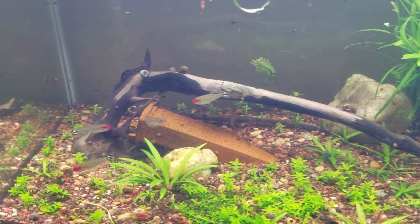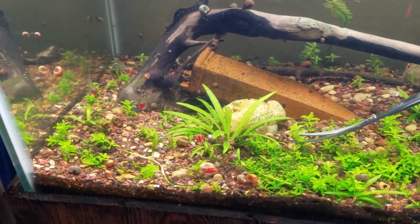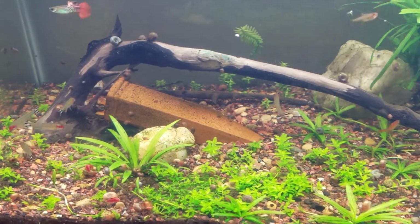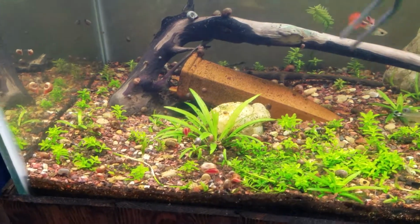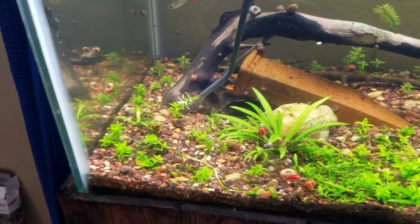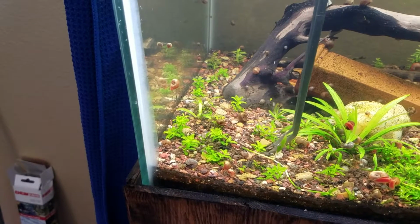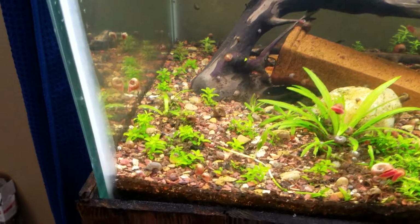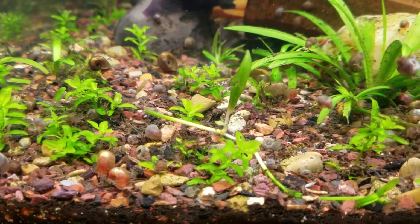So I take the scissors and I'll get a tall stem like that one and clip it, and then it should float up unless it's stuck on some algae or something. And then I'll grab that tip, then I'll put that stem in at an angle, I'll let go and then pull out. And there's that new step in the carpet process.